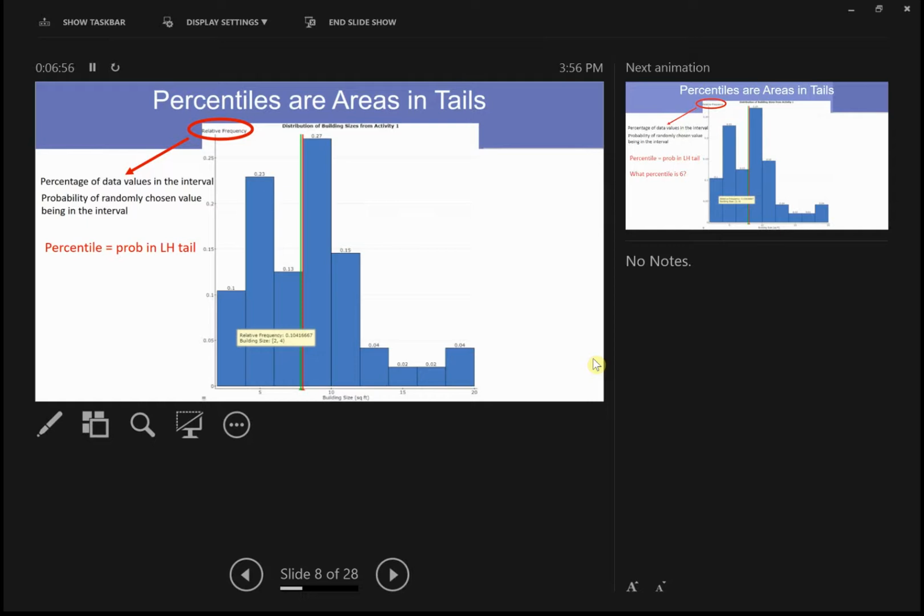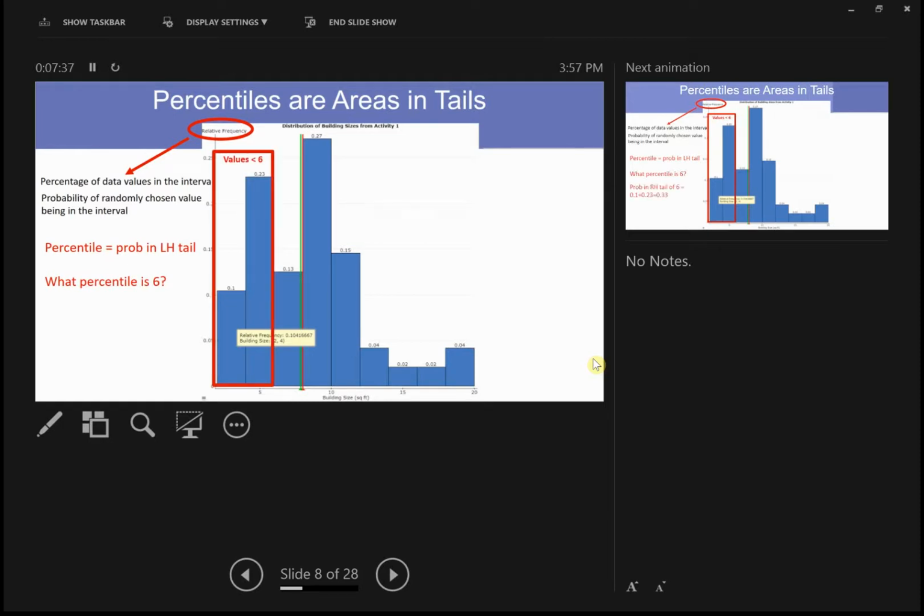Now, what is the left-hand tail of a data value? When we've been talking about tails in the past, we've been thinking of something like skew. But now I'm going to pick a data value, like suppose I pick 4 here. And I'm going to call this portion of the distribution on this side the tail of 4. It doesn't necessarily mean it looks like a tail. It's just the portion on this side. So if I want to ask, what is the percentile of 6? So this is 2, this is 4, this is 6. So I'm going to look in the left-hand tail of 6, in other words, the portion of the distribution on the left-hand side.